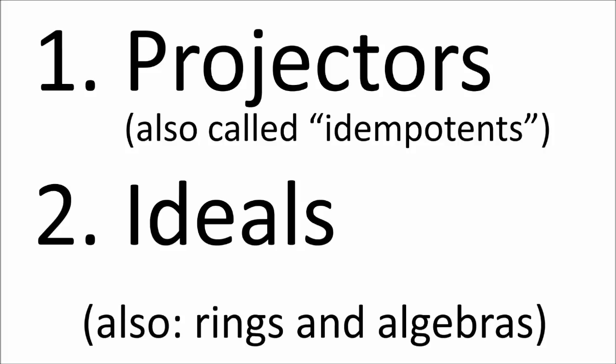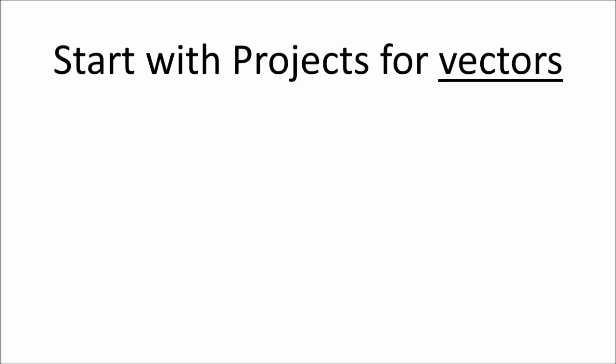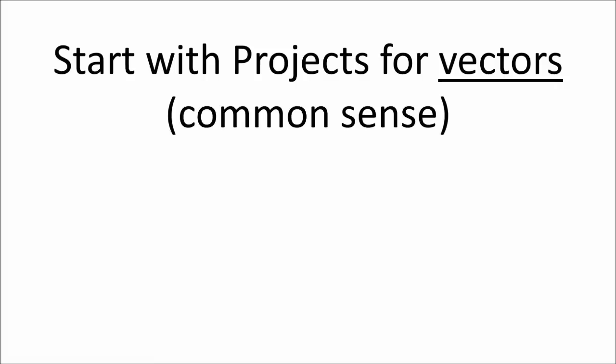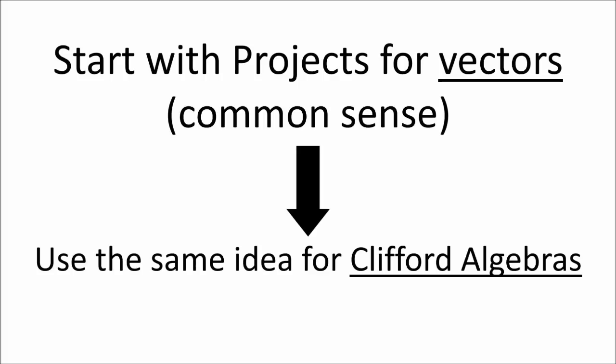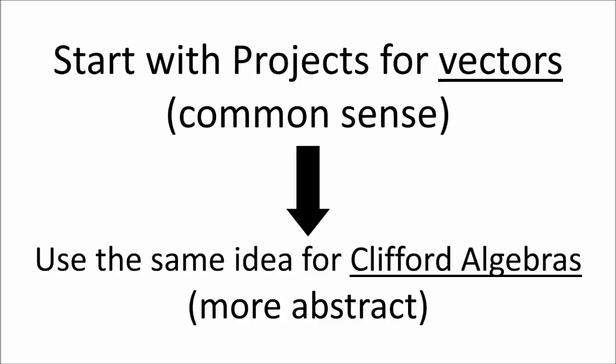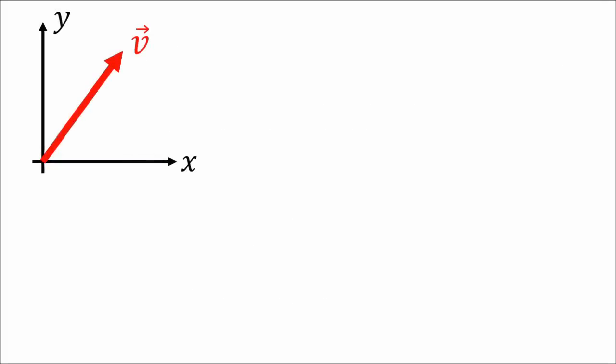So let's begin by talking about projectors, which are also called idempotents. I'll start by talking about projectors used on vectors, and this should match up with your common sense idea of what a projector does. Afterward, I'll use this idea to explain projectors in Clifford algebras, which is a little more abstract. Let's say we have a vector v and some xy axes.